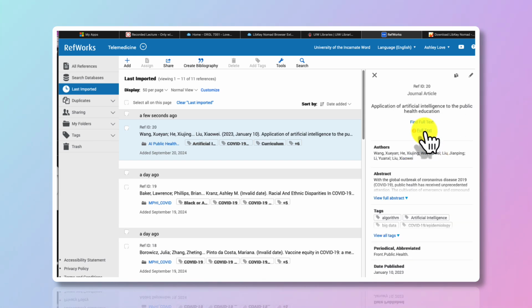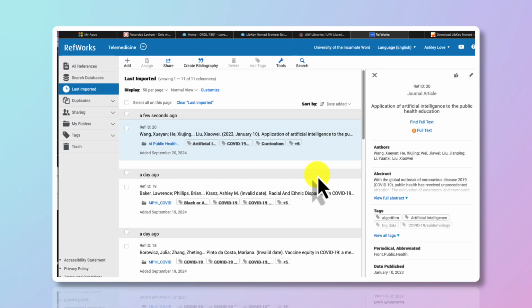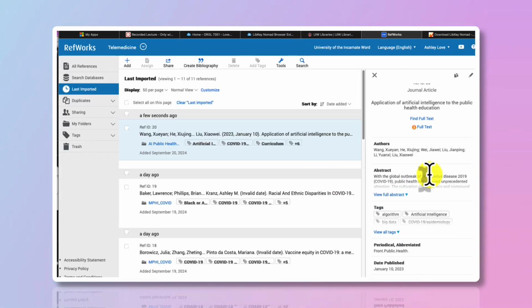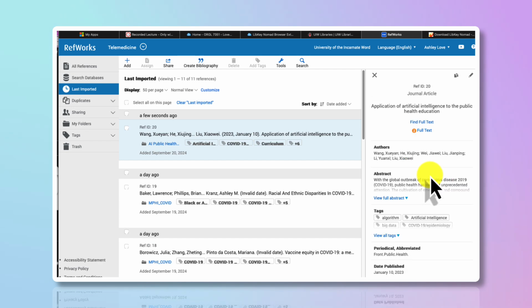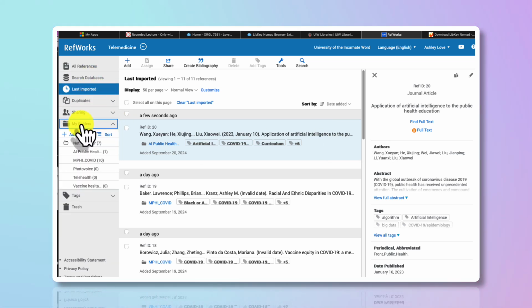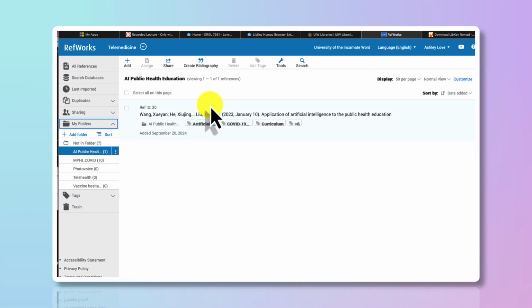So if you say full text, it gets you to the full text. You can also add to it as a reference manager, but we talked about this in terms of how to organize yourself. So this is one way to just make sure that you are putting all the references in there. And look at my folder. There's a lot of information. There's more than 50 articles here. Now I have public health. It's organized in a way that I can find it.